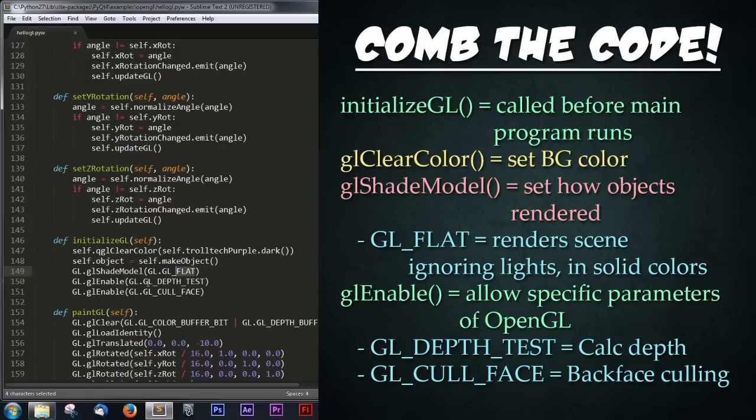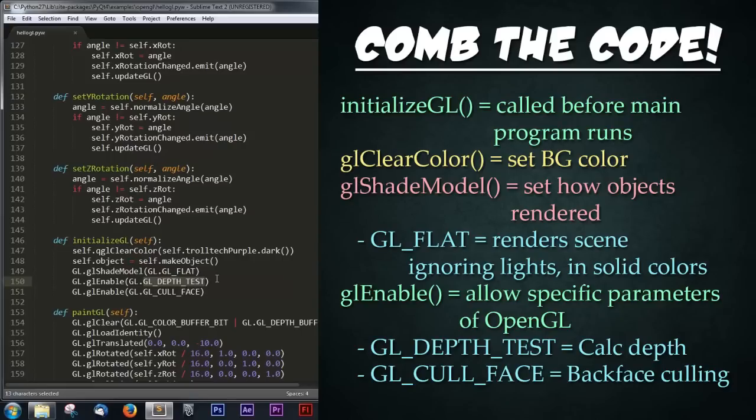After that, we have glEnable, and this is basically saying, hey, let's enable certain features of OpenGL to be activated. And here we have GL_DEPTH_TEST, and this is so polygons that are distant and polygons that are far are displayed correctly, so that if they're overlapping at all, then they won't actually overlap, because otherwise what will happen is it will always draw the first polygon first, even if it's further away, and so it'll look really weird.